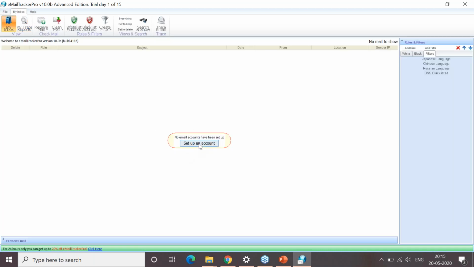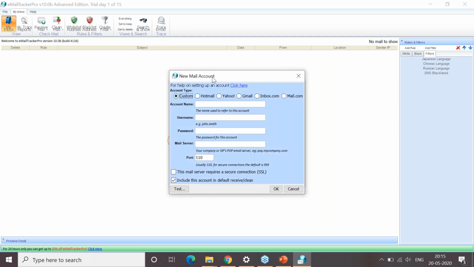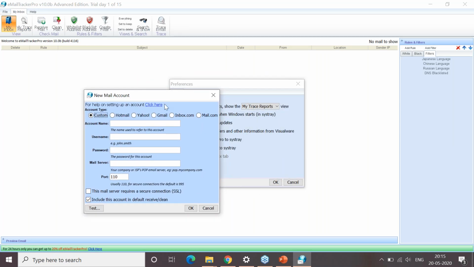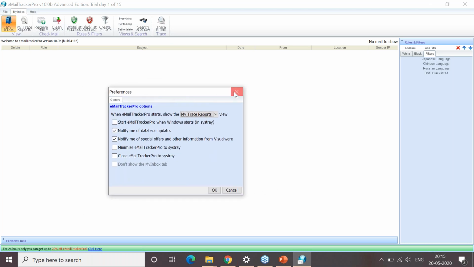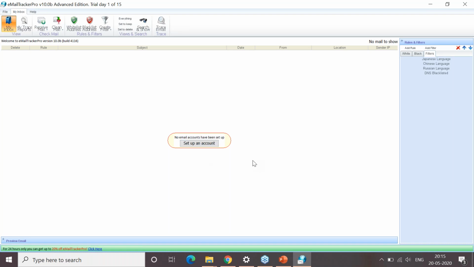Once we have configured our entire account, it'll start fetching all my mails and show me where my mails are coming from. I won't be setting up my account right now, but you can do that and you will be able to understand these. There'll be a date, subject, from, location, and sender's IP. Whenever the sender sends, you will be able to see the sender's IP over here. I know the screen's a little smaller because the software is like that. But can you see this mouse location I'm pointing at?